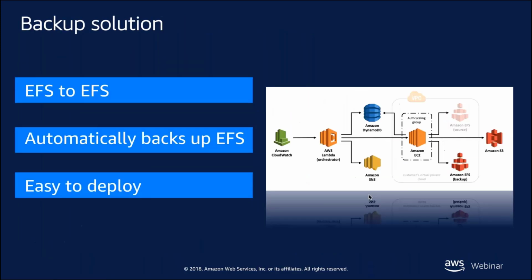As I mentioned, we do have an EFS to EFS backup solution where you can set up an automatic recurring backup of your file system from one file system to another. And this uses CloudWatch scheduled events to go ahead and kick this off, say on a daily basis, where we will spin up the environment for you and back up that file system on a regular recurring basis. So again, this is a solution that we have built. It is available from the resources page within Amazon EFS, or if you just do a simple search for EFS to EFS backup solution, you'll be able to find a link and access the user guide as well.